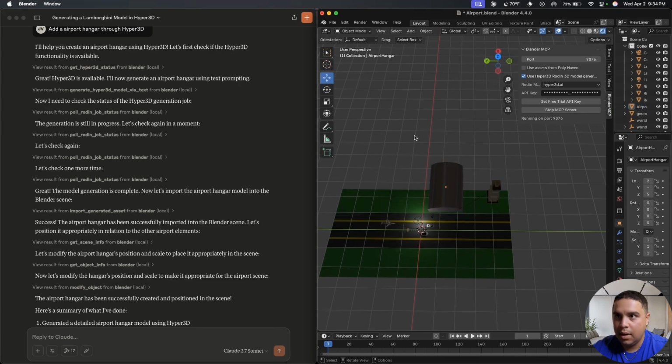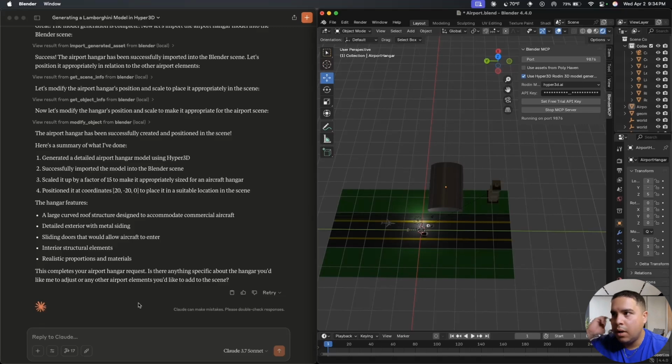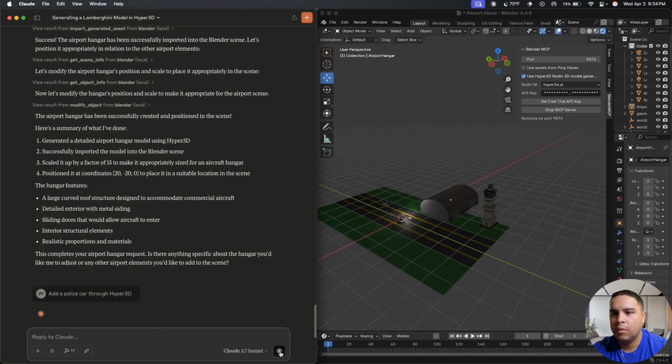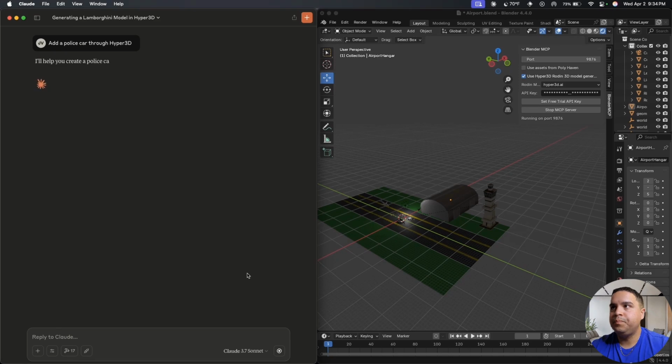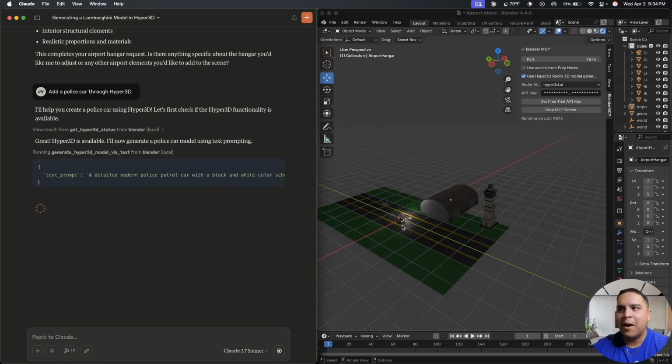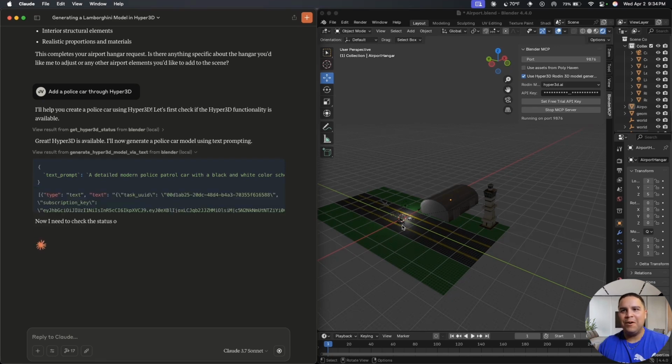And that actually allows me to have, just one more thing I want to add. We're going to add a police car. And the police car would be coming this way to intercept them. I'm already playing the movie in my head.